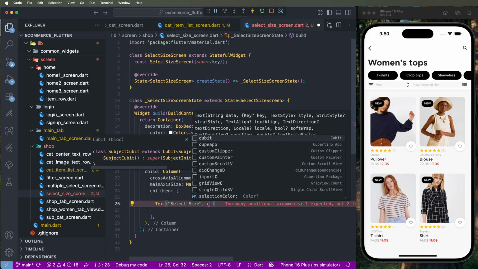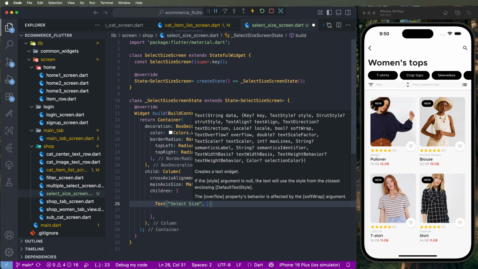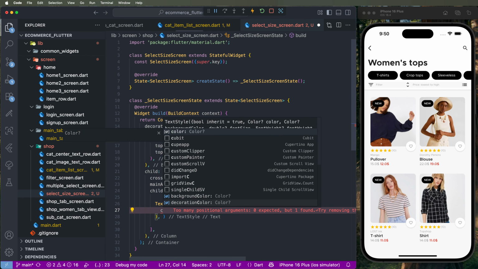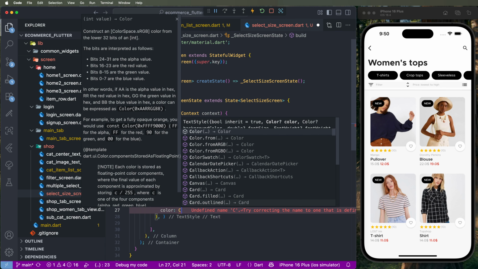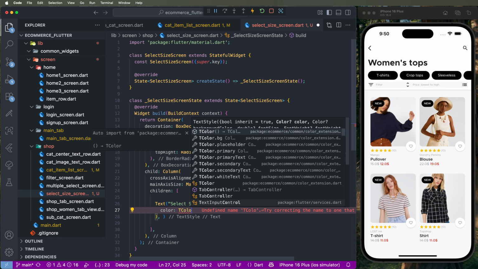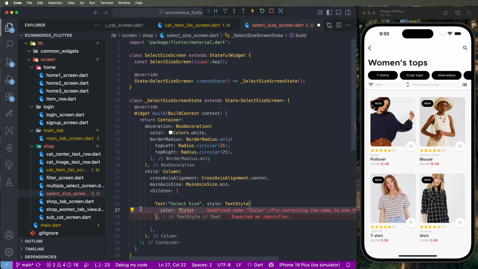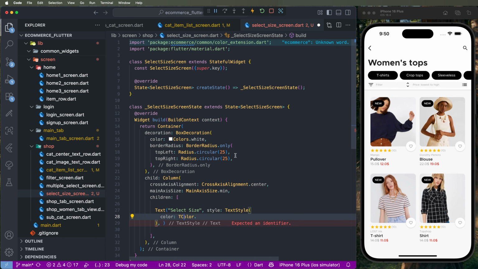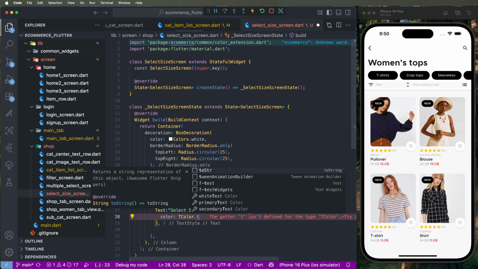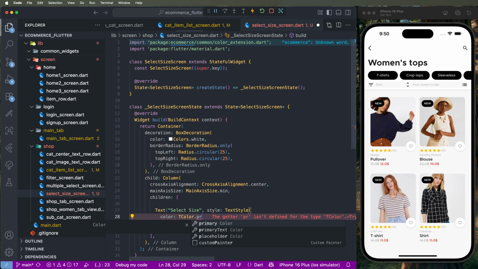Then after that we need to create the text style, and set the color. Import the color extensions first, primary text.